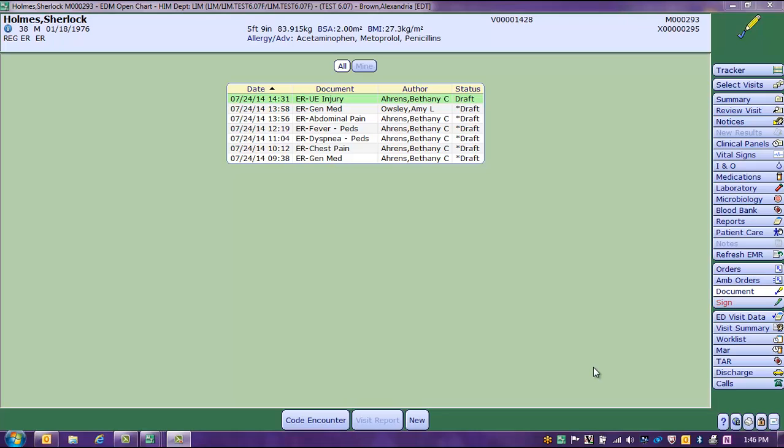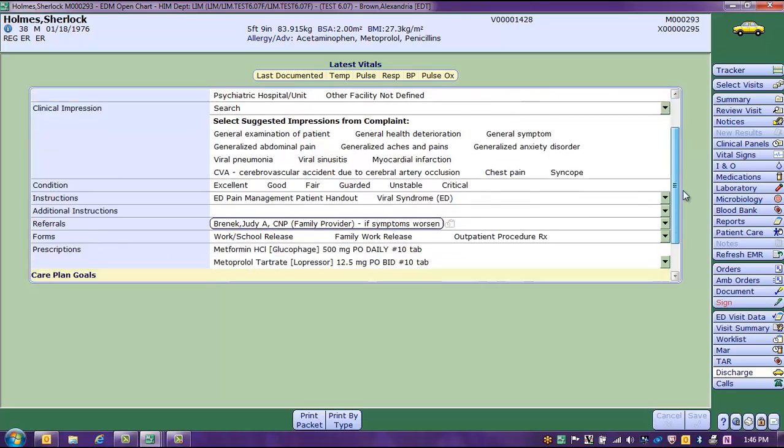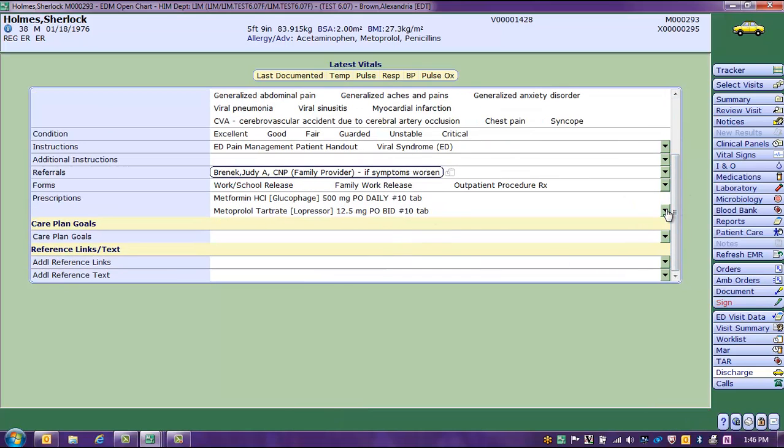Some tips to performing medication reconciliation on discharge: always use the same sequence. So if you're the kind of person that always goes to the discharge button to perform all of your discharge, perform your medication reconciliation from within here so that your workflow is very seamless. So that's always accessing it within the prescription tab right here.